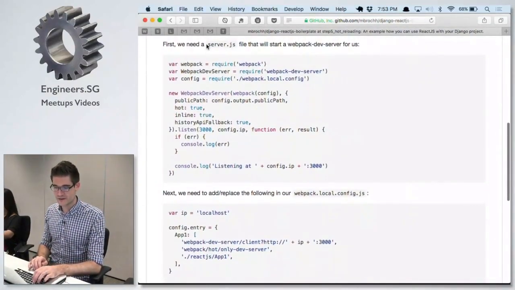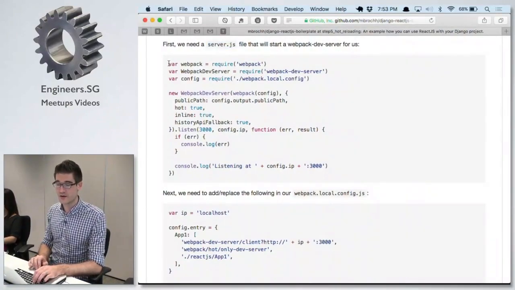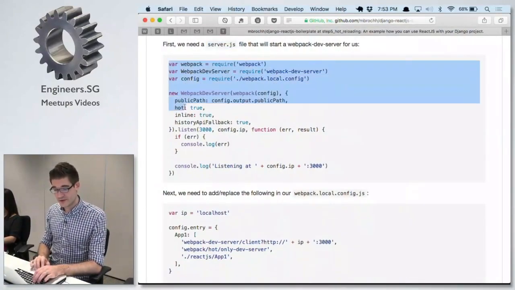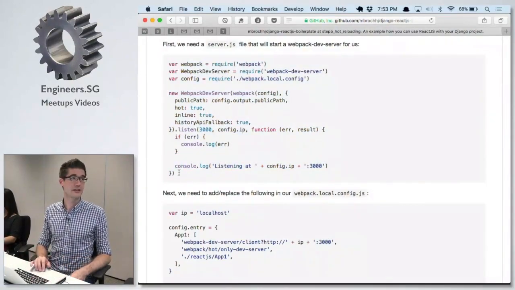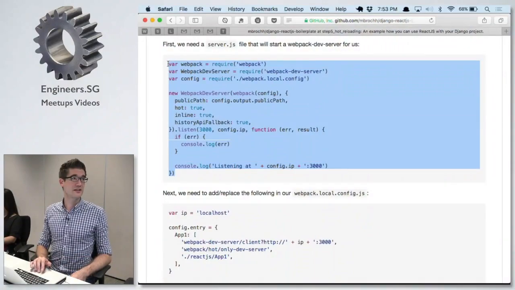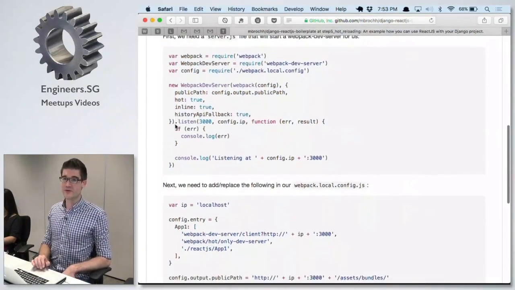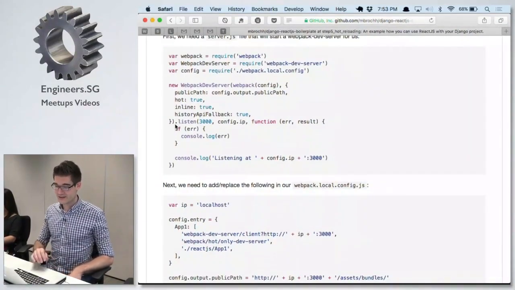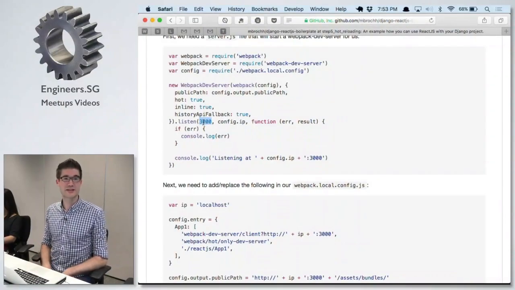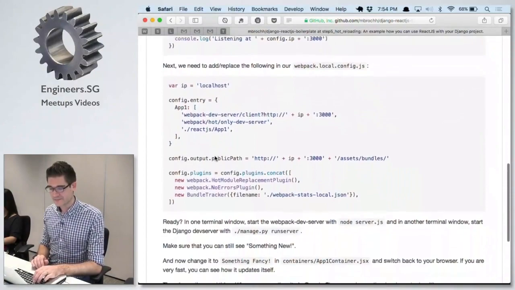First of all, we need a new file called server.js. This is another scary thing where many people give up. And we need to copy and paste this whole code inside. I won't even talk about what this does. It's basically a web server programmed in JavaScript, and we will use Node.js to execute this web server. This server will listen on port 3000 and do magical things. We will see that later.